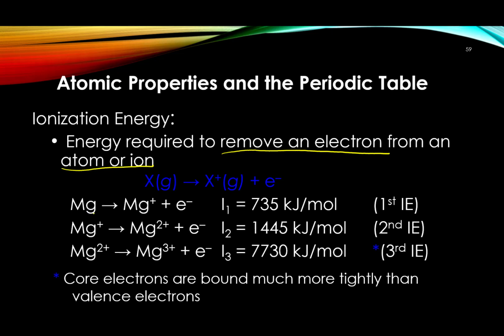Now, magnesium is in group 2. When we remove the first electron, that's the first ionization energy. When we remove the second electron, as you could see, the ionization energy is getting bigger. And for the third one, it's really high. Why? Let me write down the electronic configuration for magnesium. Magnesium is 12.